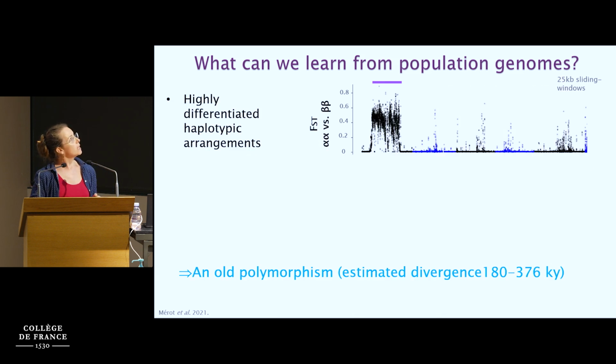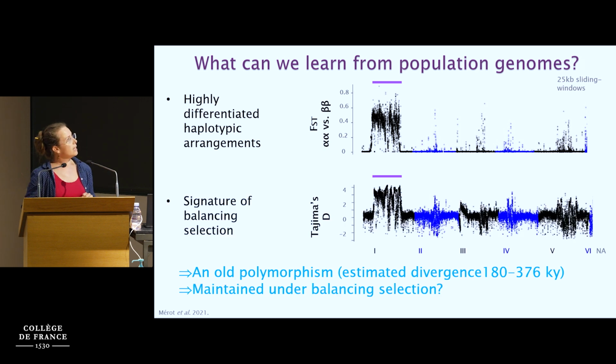And when we look at genetic differentiation with FST between alpha-alpha and beta-beta, we see very high differentiation. You see FST up to 0.5 or 0.8. So that means that everywhere in the genome, there is lots of gene flow. They are completely panmictic and similar, but inside that region, the divergence is very high, like between species. And we could estimate the divergence, well, that's a rough estimate, of about 200 to 400,000 years. And in this area, there is also a strong signature of balancing selection with high Tajima's D, which is reflected by the excess of heterozygotes.